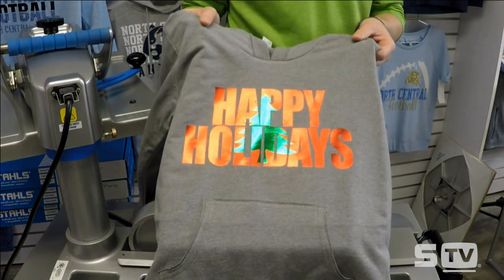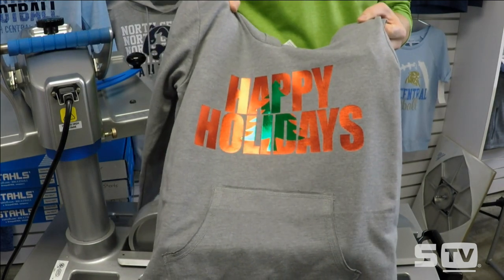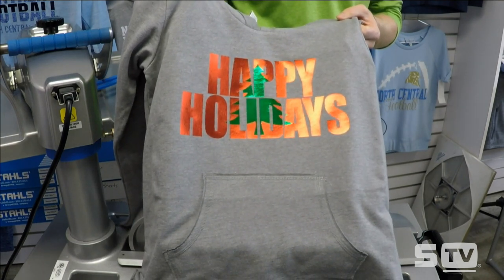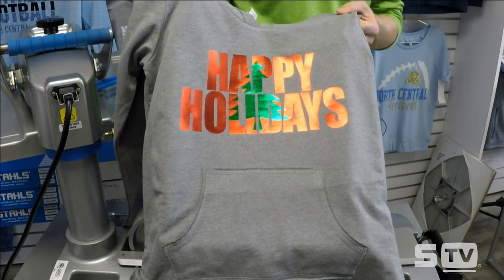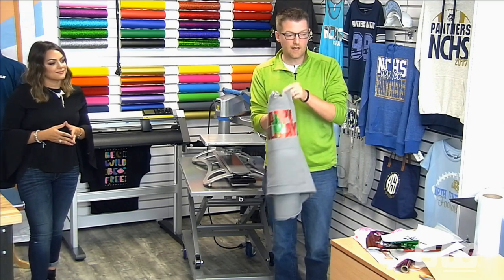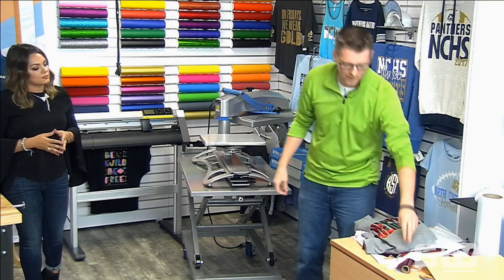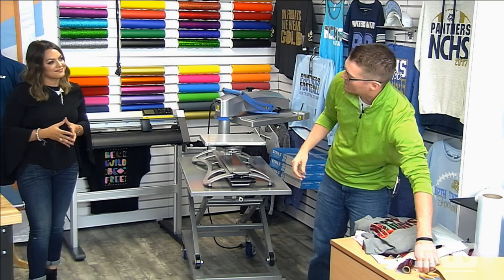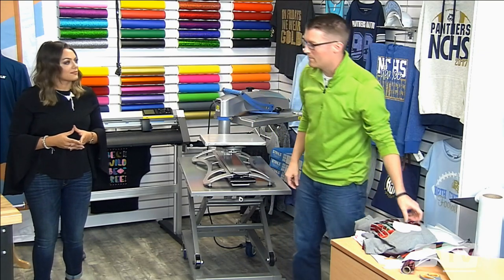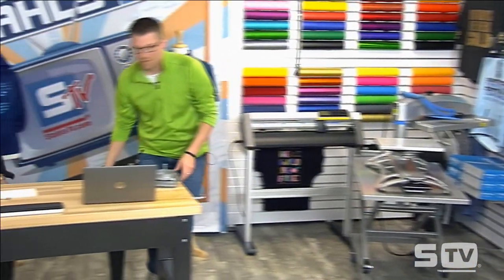You can see the finished knockout design: notice that the Christmas tree is only in the areas where the text is. Not a lot of artwork involved - all we have to do is cut our text element, cut our cookie cutter element separately, and then just know the tactical steps to go through the process. A nice easy way to do heat transfer foil, made holiday inspired or event inspired for whatever your application is. We also did something as simple as a heart or a star which can be used for a lot of different applications - spirit apparel, dance apparel, many different markets.